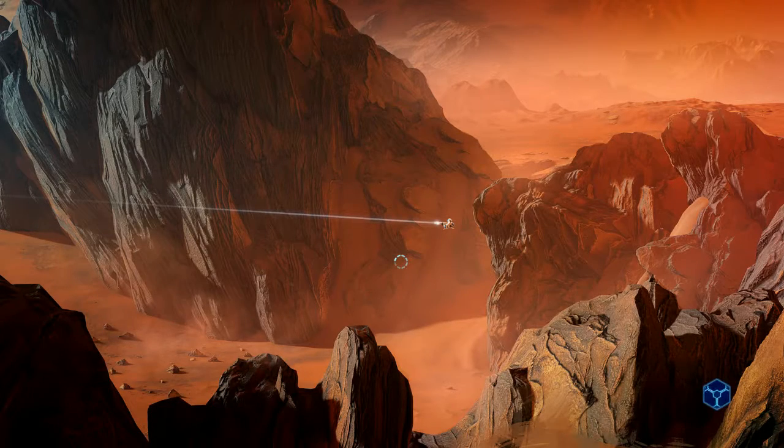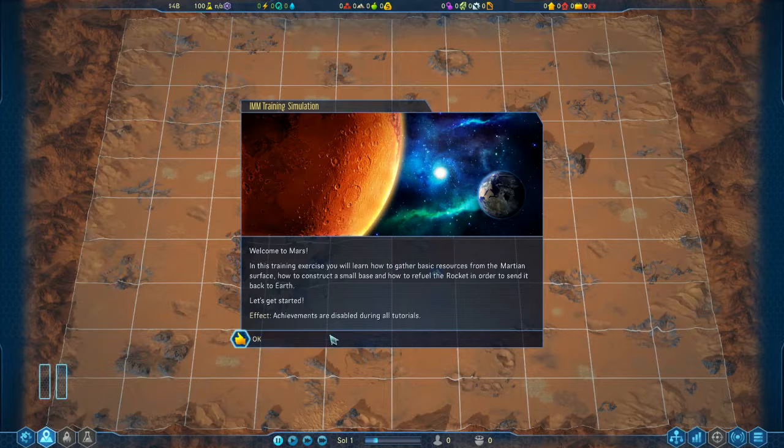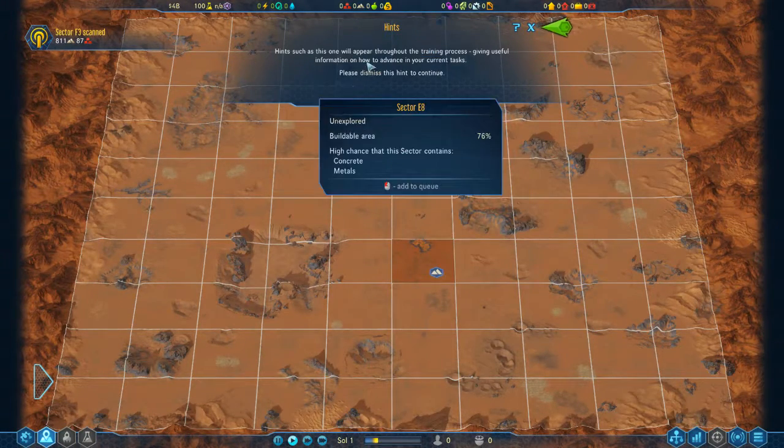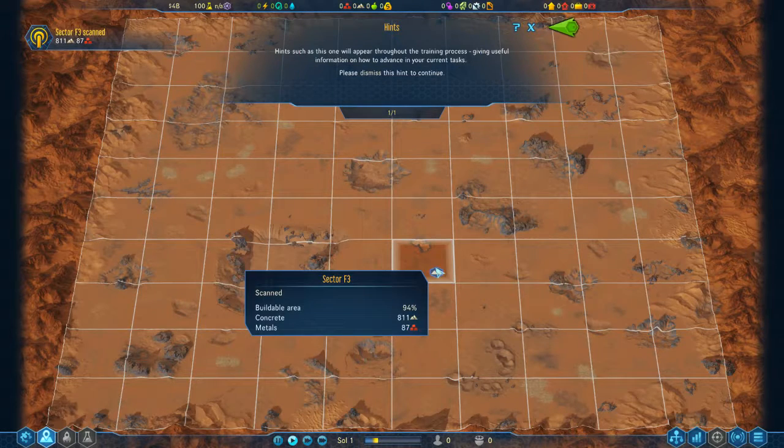So let's do the basics. Welcome to Mars. In this exercise, you'll learn how to gather basic resources from the Martian surface, how to construct a small base, and how to refuel the rocket in order to send it back to Earth. Let's get started. Achievements are disabled during all tutorials. Hints, such as this one, will appear throughout the training process, giving useful information on how to advance in your current tasks.